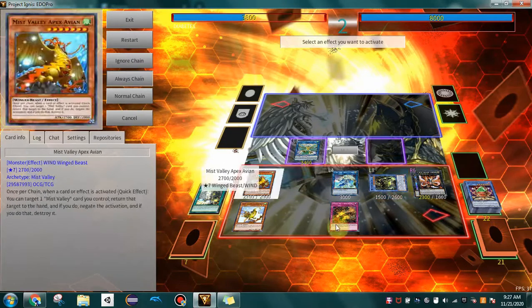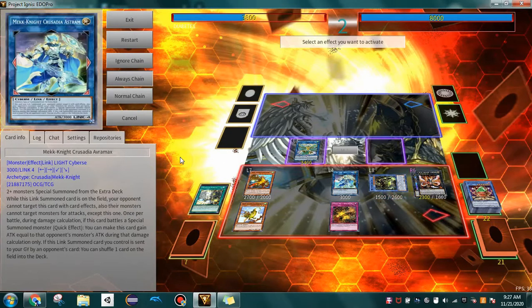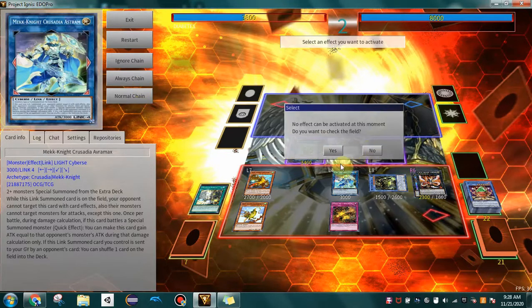And that is kind of the deck. It's just an absolutely insane board. It's realistically the exact same board as last time, except you generate a lot less advantage since you're not using Block Dragon, but it is still just an absolutely insane board.